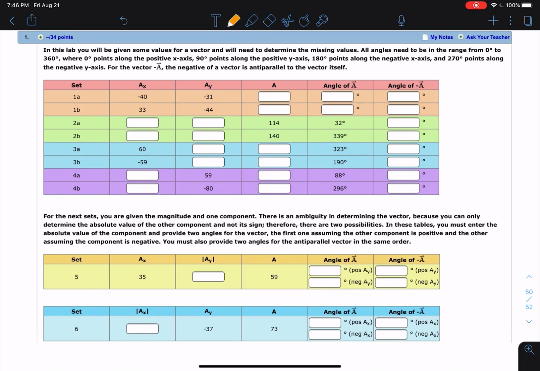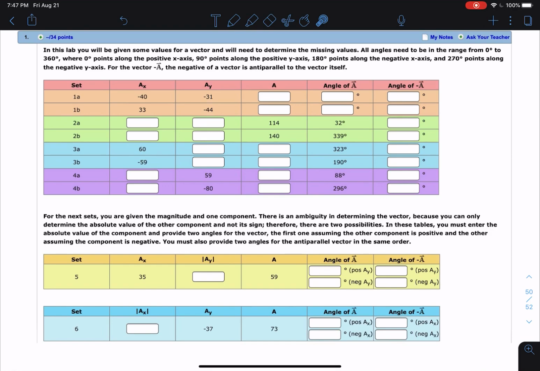So what you've got here are a whole bunch of vectors, but of course the information is incomplete. We've got, say here, the components, but you don't have the magnitude and the direction. Or you've got the magnitude and the direction, but you don't have the components. Or you've got the direction and only one of the components, and you've got to get the rest. Or even down here, which is a really interesting case. This is where you have one of the components and the magnitude, but you don't have anything else. And we'll talk about that one because that one's not as straightforward, not as obvious as these others.